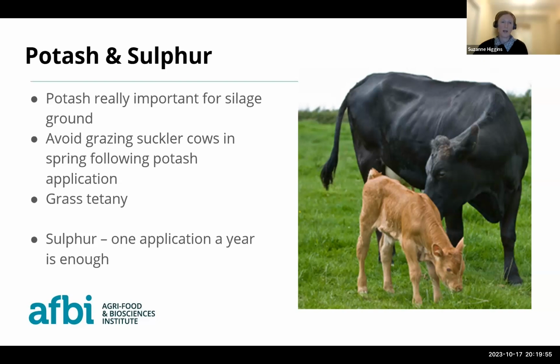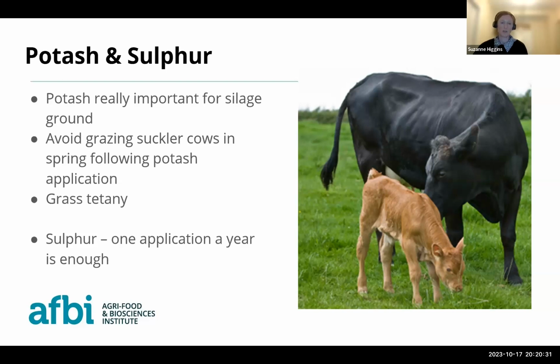Now, sulfur. We've had a history of sulfur deficiency in Northern Ireland, and we've been promoting the use of sulfur in fertilizers. Now, the Soil Nutrient Health Scheme early results are showing that actually the sulfur levels in our soil have really increased, and we don't have as much of a deficiency of sulfur anymore. This is just very early results, and we think this is because a lot of nitrogen fertilizers now contain sulfur. But the problem is we don't want to put on too much sulfur. So you need to put on sulfur, but not too much.